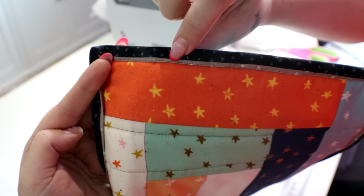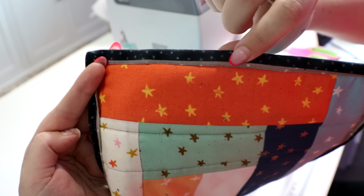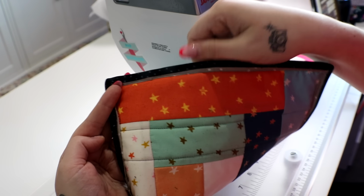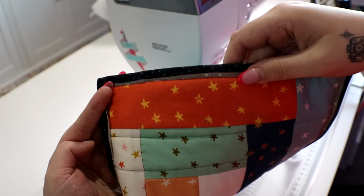But I sewed just on the very, very edge of this fabric right here, on my little flange fabric. So you can see that everything stays down really nice and pretty. It's almost like a tiny, tiny border to the quilt, okay? But it is a faux flange binding right there.